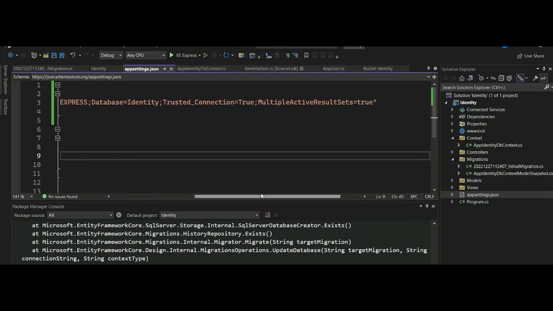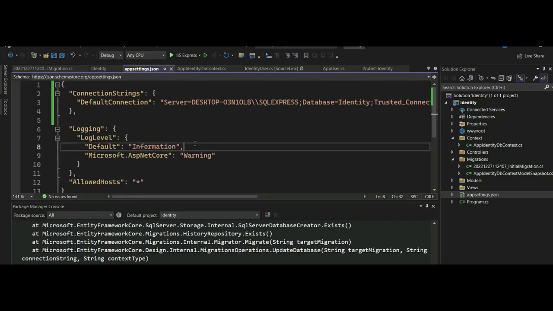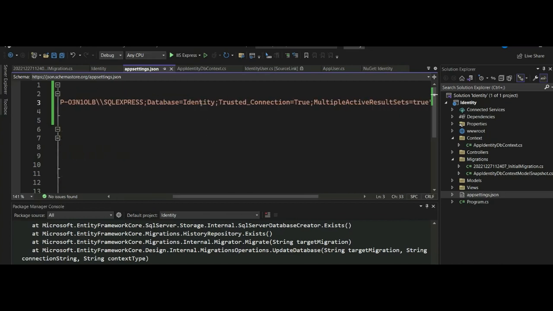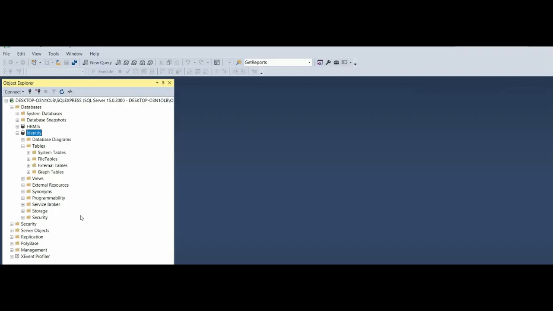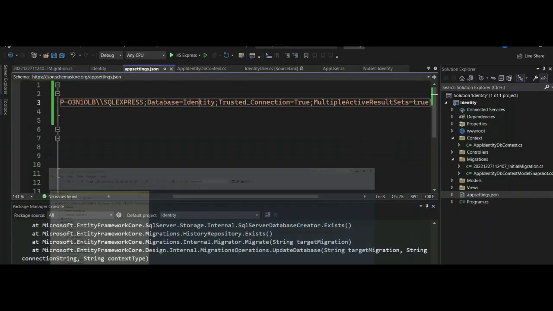So let me just check something. What we need to do is, our server name is this one, that is fine. Then we have our database identity, we confirm this identity, that's fine.